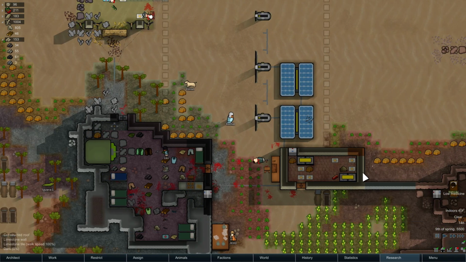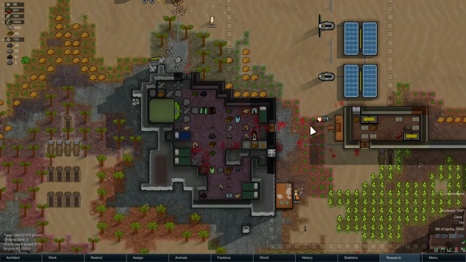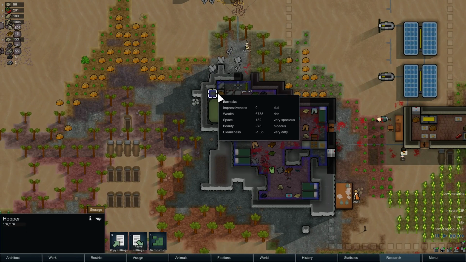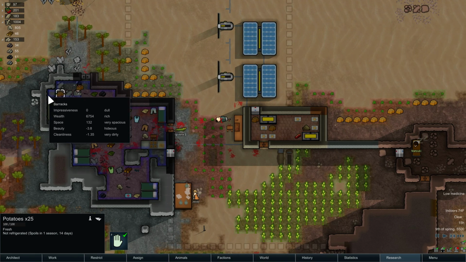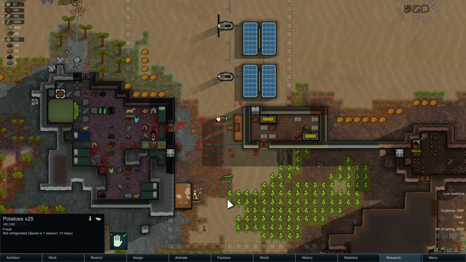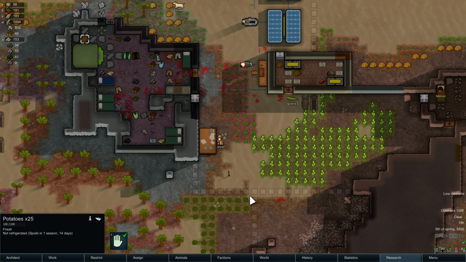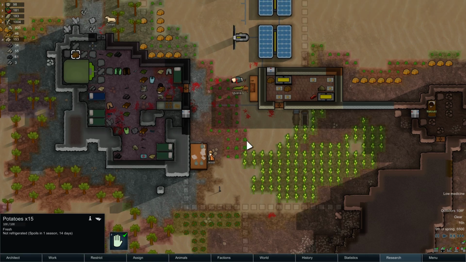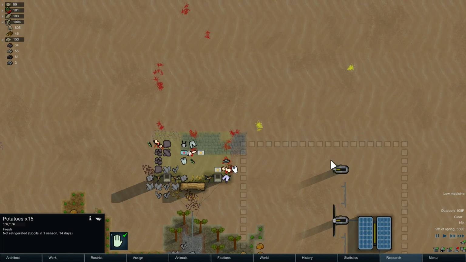Because right now we have plenty of food. We have all these potatoes that we can make meals out of. So these are going to sit dormant for now. And hopefully they'll cook with these. Yeah, she just took some potatoes from there. Okay, Jesse's researching. We're going to get stone cutting really, really soon, which is going to be awesome.